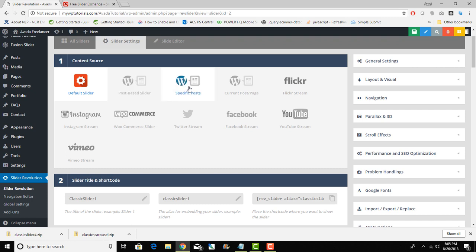You can choose specific posts for your slider. You can have a Flickr stream or Instagram stream. If you have an e-commerce site with WooCommerce set up, you can show your products as a slider. You can show your tweets. You can display content from your Facebook and from your YouTube channel as well.